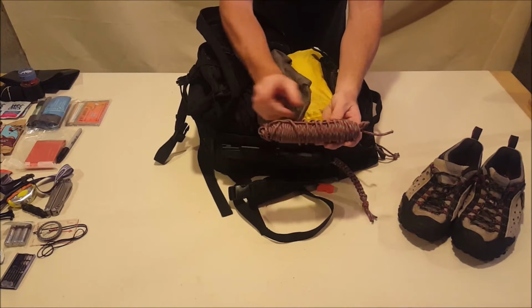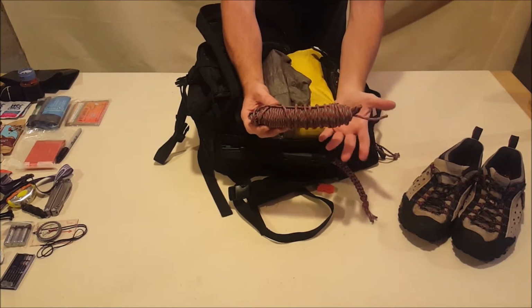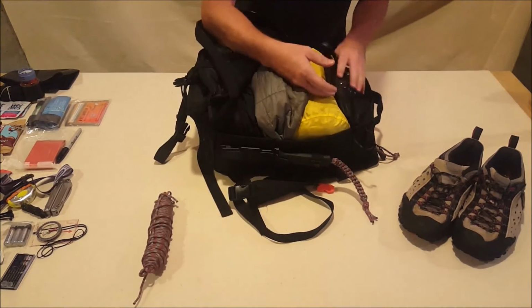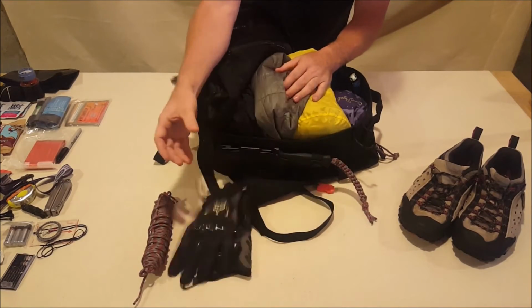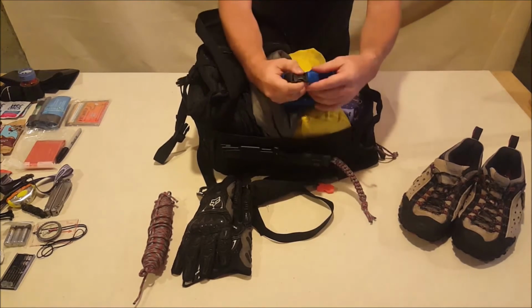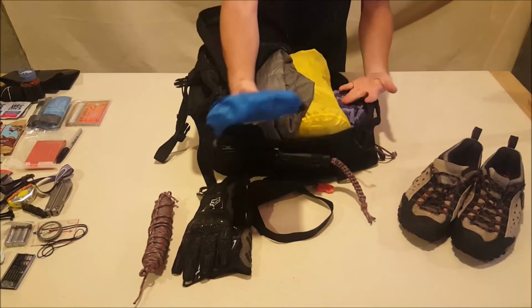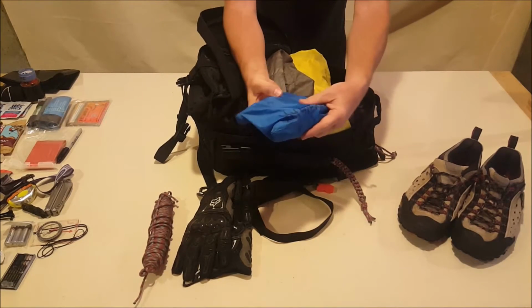First coming out of the bag is just some paracord. This is about 65 feet. It's set up in a quick deploy, so I can pull it out really quickly. A pair of a little bit heavier duty gloves here. This is, again, in a modular system. I can just pull this bag out and everything's contained in here.